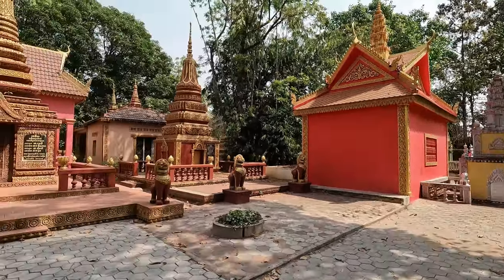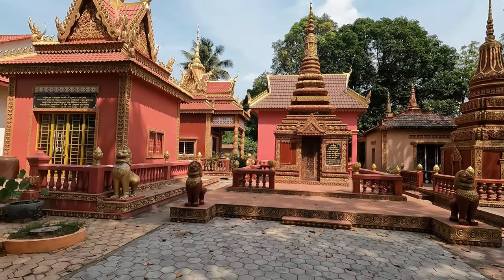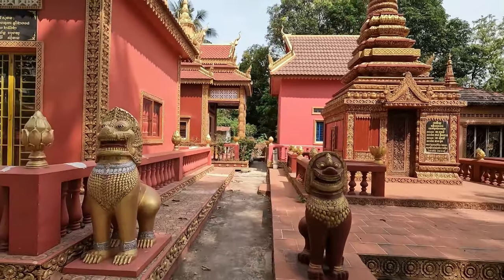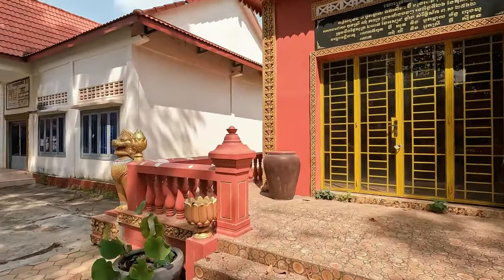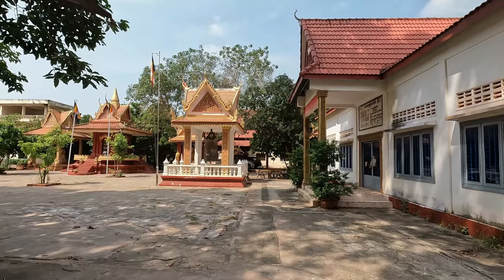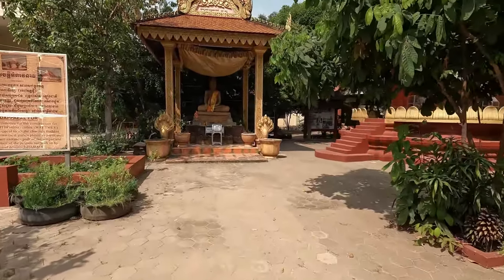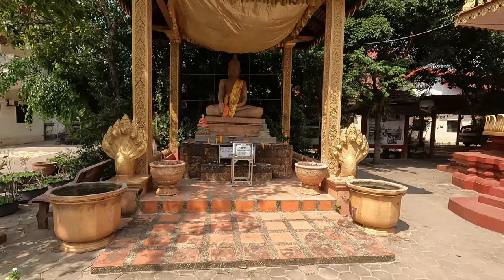The fourth temple we are going to visit today is Wat Thmei temple, known for one of the most memorable locations among all the killing fields in Cambodia, which took place during the Khmer Rouge regime. Since the 1970s, civilians were living in fear hoping to be rescued. Some had the fortune to survive, but millions did not, and were left with only those skeletons that are displayed in the temple. This unforgettable history has been written and passed on until today. If you want to see the truth and the evidence of this sobering history, come visit Wat Thmei temple, the killing field.